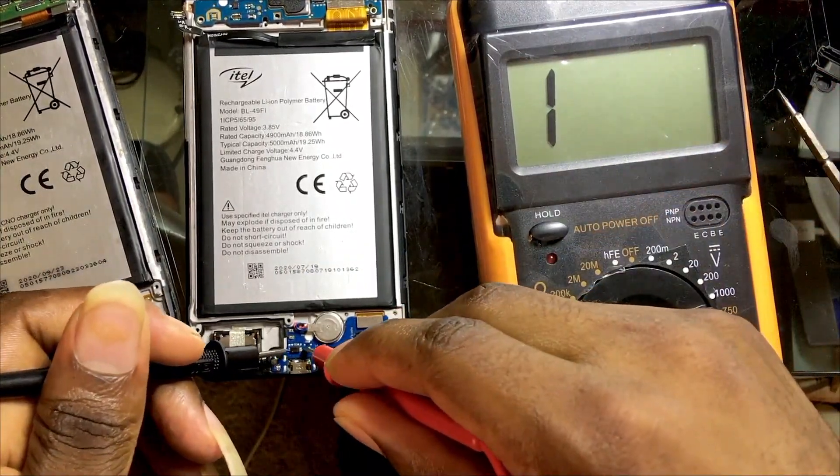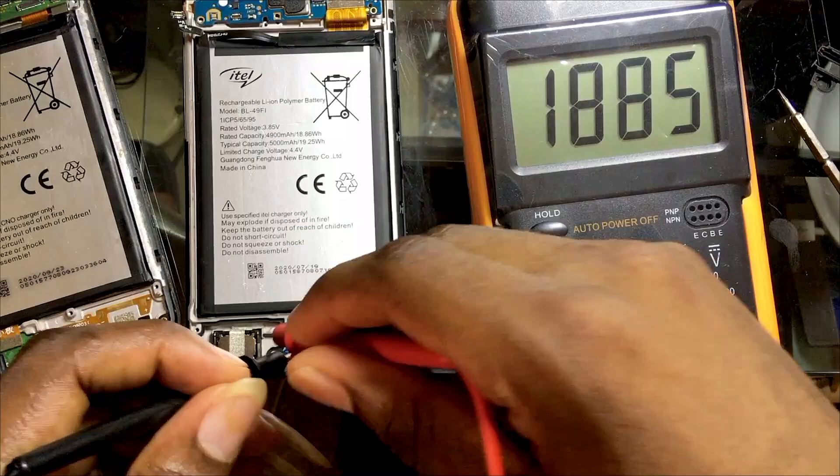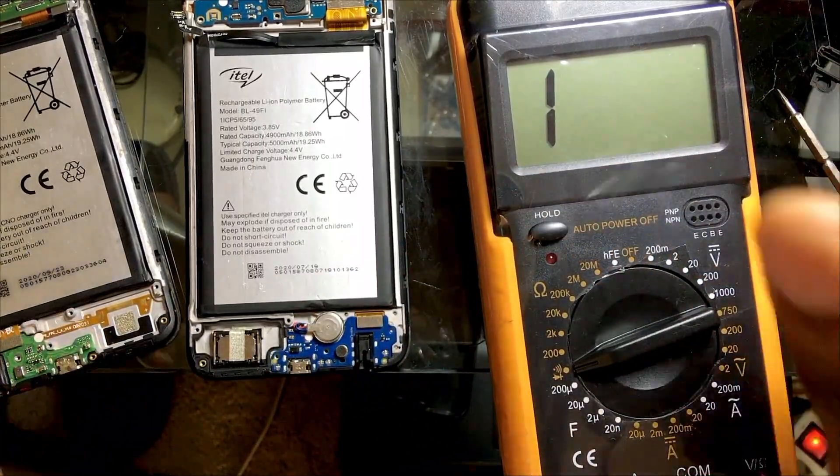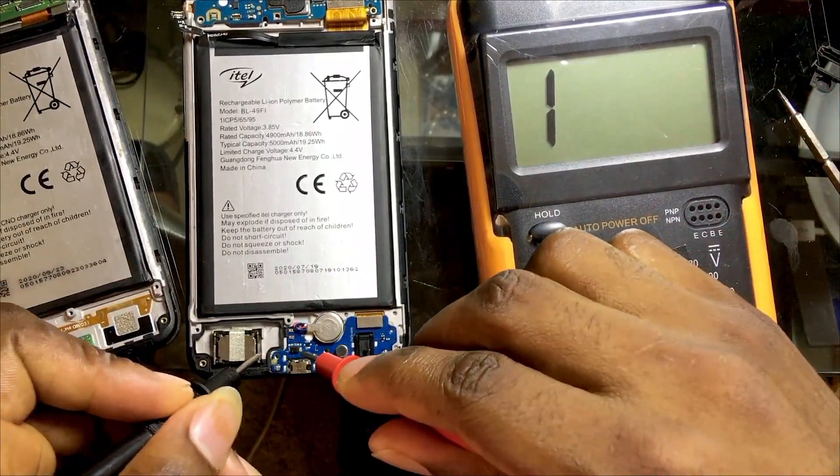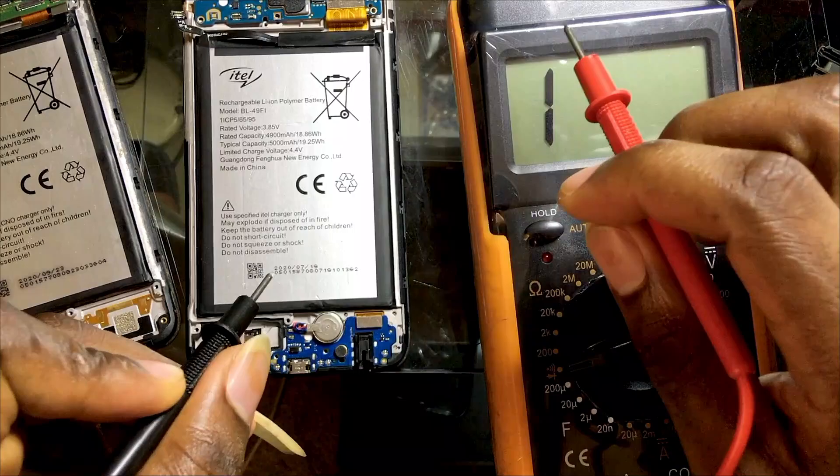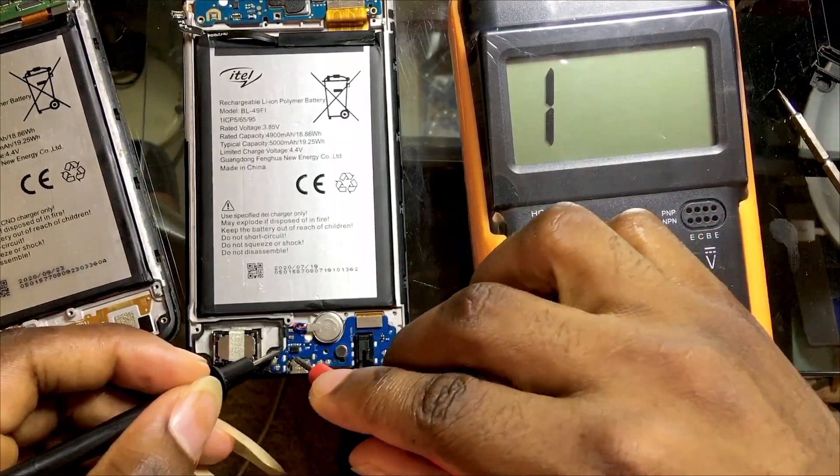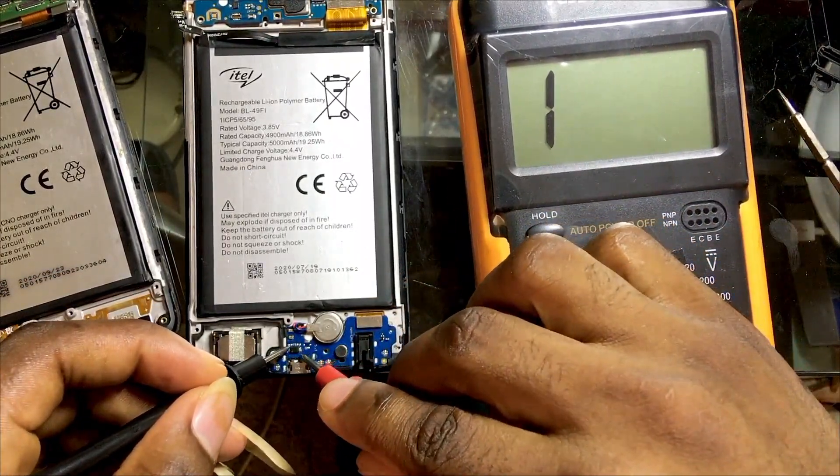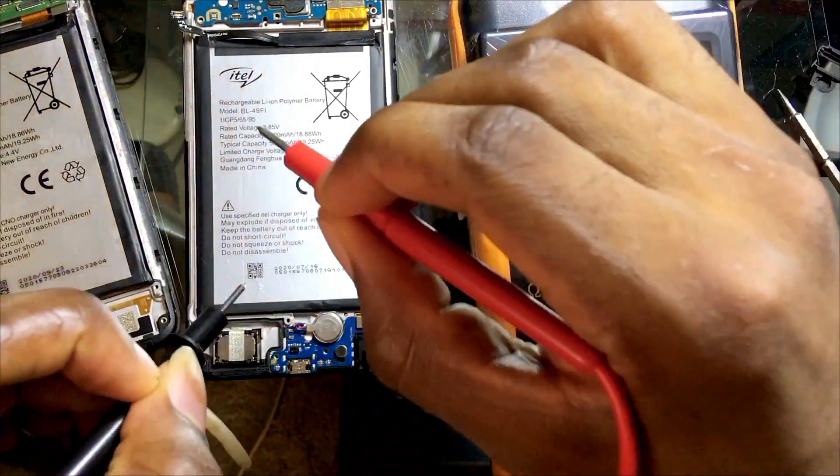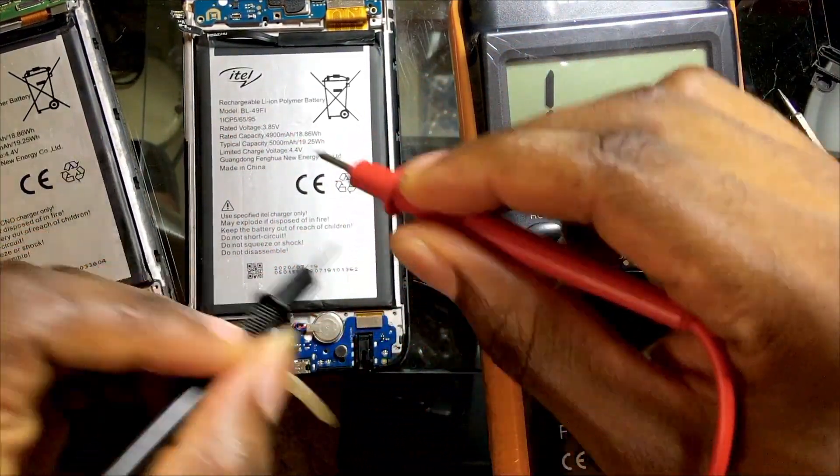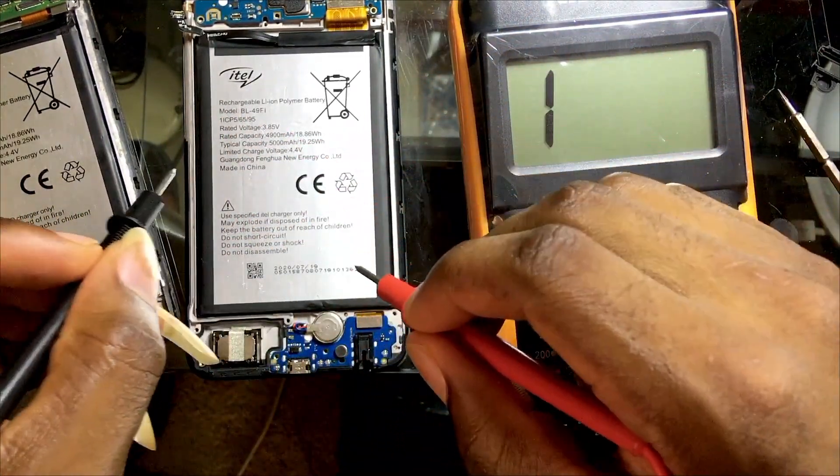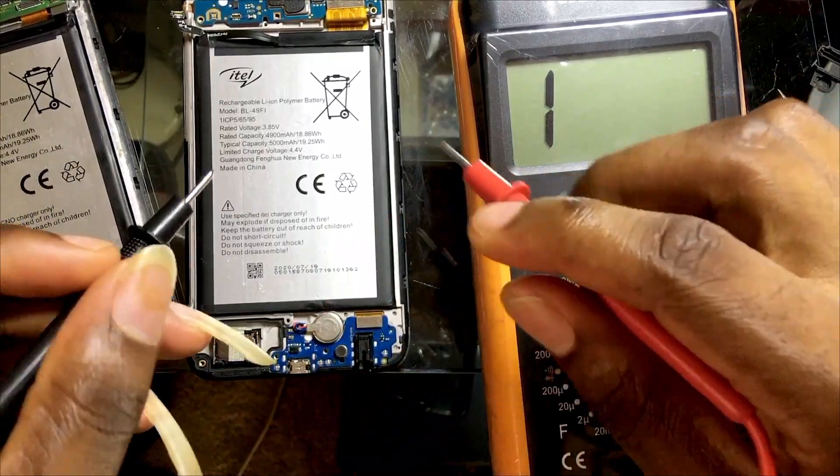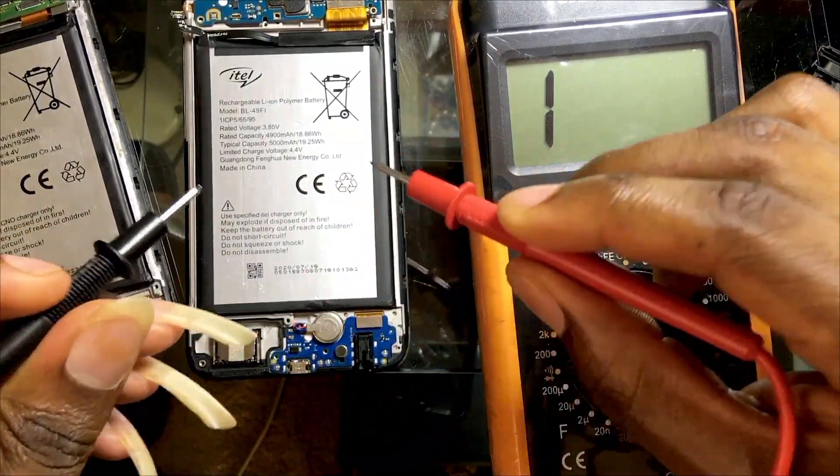What I want you to understand is that if you test and it reads in both sides, what you're gonna do is remove the diode completely from the PCB, or you can just remove one side, lift up one side, then test the diode only to see if you will still read in both sides. If you still read in both sides meanwhile the other pin is disconnected from the PCB, then that diode is bad.